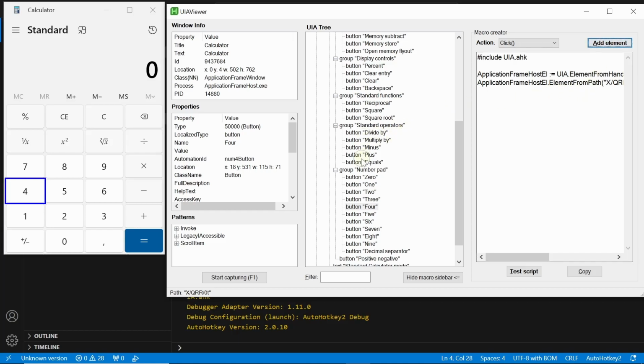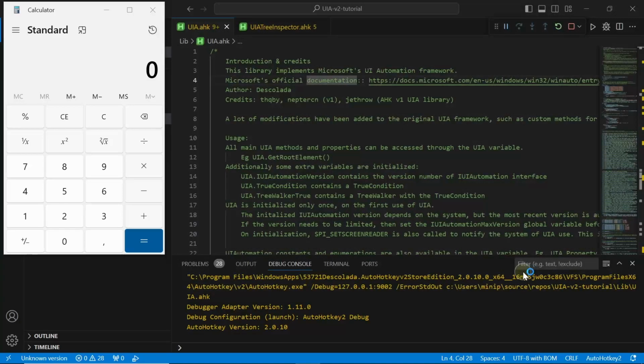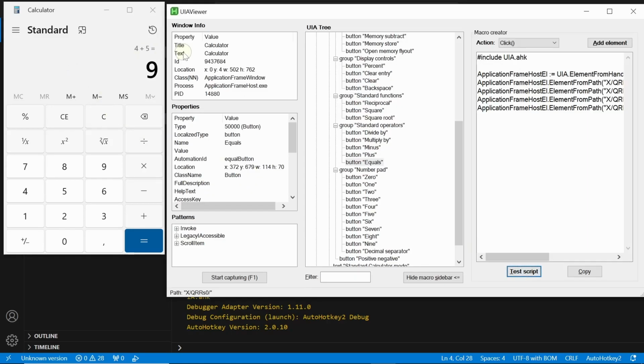Let's select the plus button, add it, then 5, add that also, and the equals button. So what this script should do now is that it should click 4 plus 5 equals. Let's try it out by pressing test script. And it clicked those buttons and we get the result 9.